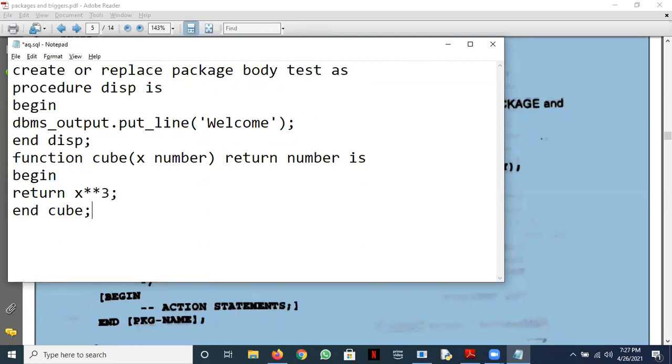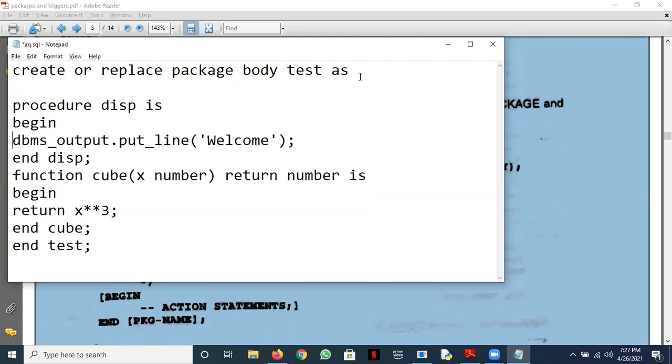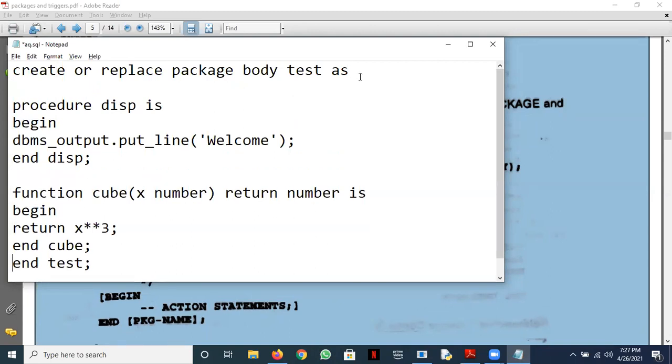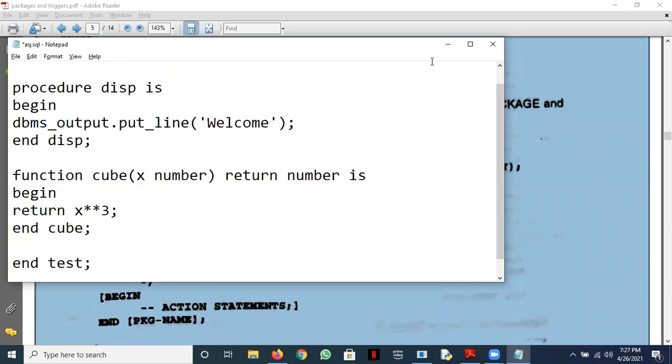It will return the cube of x. So you have defined the procedure also, the function also. Then one end for your package body, that is end test. Okay. Have a good look at it. What we have done, I'll just separate out the things for you. This is the initial line. This is your procedure. This is your function, and this is the end for your test.